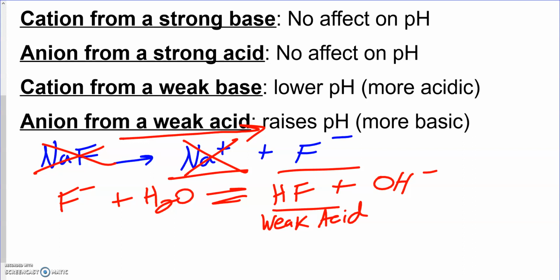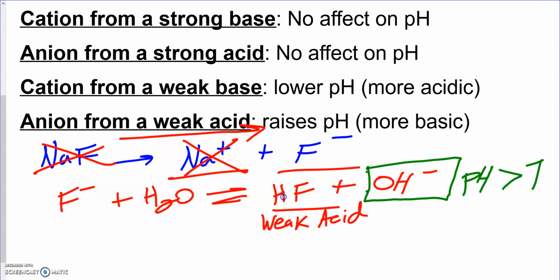So what does this actually mean for pH? What this means is we have hydroxide ions forming in solution. And as they're forming in solution, that's going to make our pH basic. So let's change this instead of equal to. We're just going to say pH is going to be greater than 7. It's going to be a basic solution. And I know that's a little bit weird because you're saying, but there's an acid here. You're right, but the formation of the acid is producing the hydroxide ion. This hydroxide ion is causing the pH to be greater than 7.